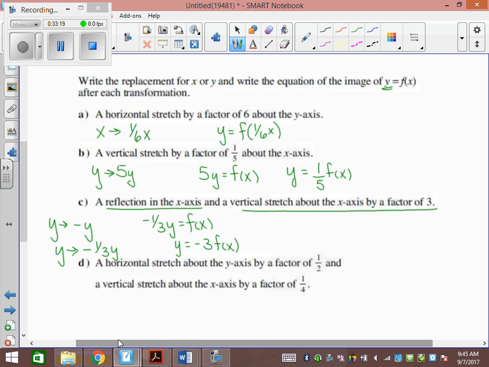But remember, whatever the function is, you'd have to apply it to it. So if the original function instead was y equaled x squared plus 2, and I said you had a reflection in the x-axis and a stretch by 3, you'd actually have to go y equals -3 (x squared plus 2). It would have to apply to the whole thing, right? And so you'd actually get y equals -3x squared minus 6. So remember, if it's a vertical stretch or a reflection in the x, and your original graph is transformed already, it's not just x squared, it's not just a basic function, you have to apply it to the whole thing. Okay? Remember that.